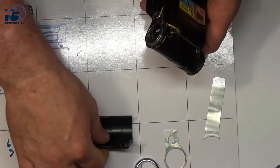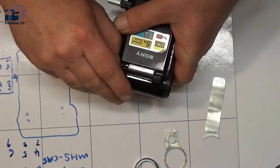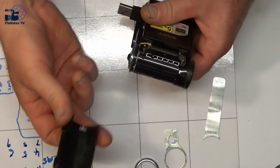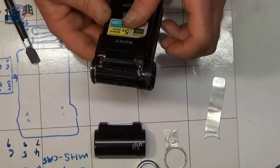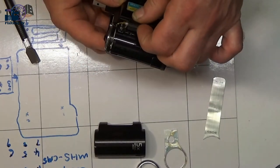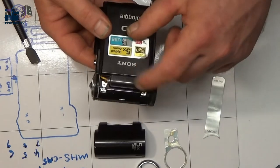Okay, well, the first bit that I managed to get off was this piece here, which, after having a good look at it, I realised that we can lift and slide out. That leaves us some more screws which are holding the screen on, and a couple more screws down in there.